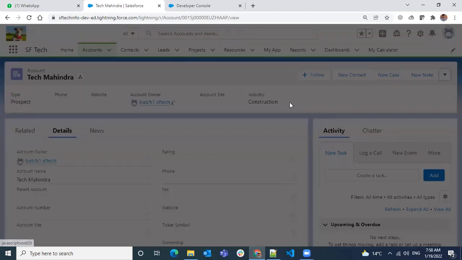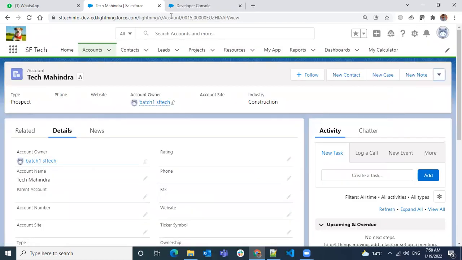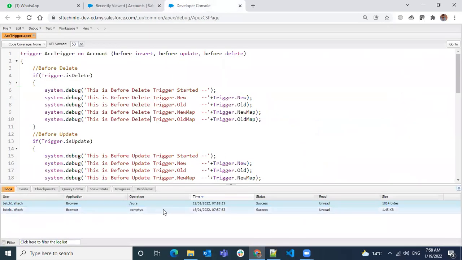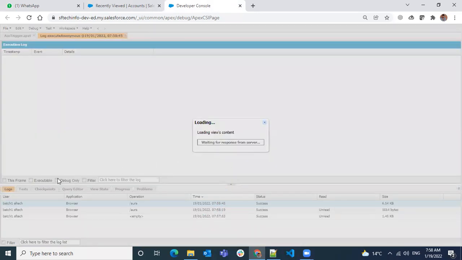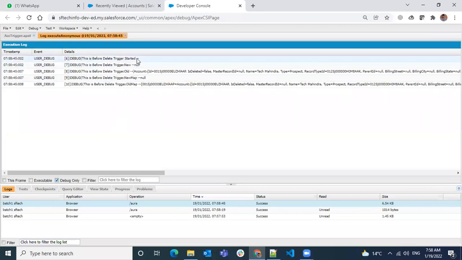So I was trying to do a delete operation. And yes, I want to confirm delete. So before delete started, and Trigger.new is null, Trigger.newMap is null, and I have only Trigger.old and oldMap.